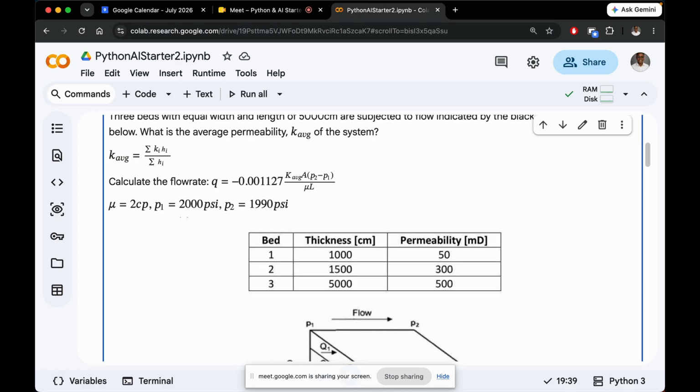So multiply the permeability and the height of each bed, and then find the sum.